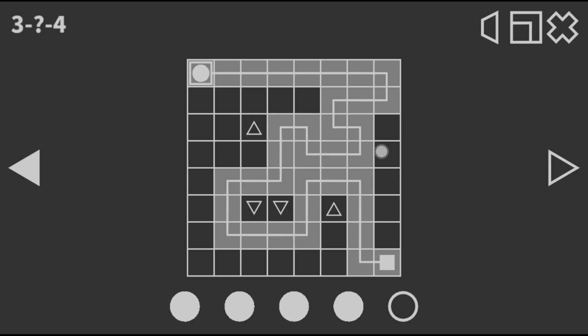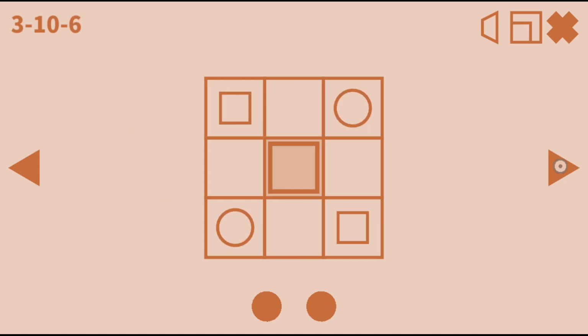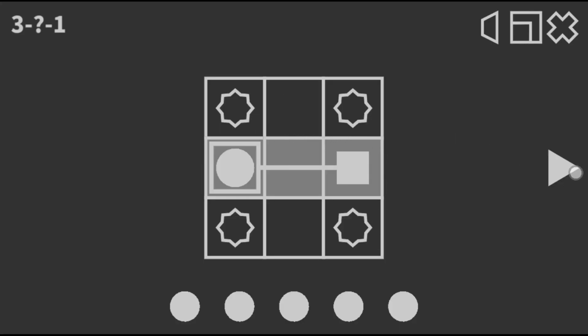Well, wait a minute. Why is that invalid exactly? I remember the rule as being like each unfilled region needs two of every kind of shape that's in that region. But I didn't. I mean, I guess it's also important that every... Let's go back to 3:10. Did every region have to have shapes in it? I can't remember if we ever found any, like, if we made any mistakes by not putting shapes in a region at all.